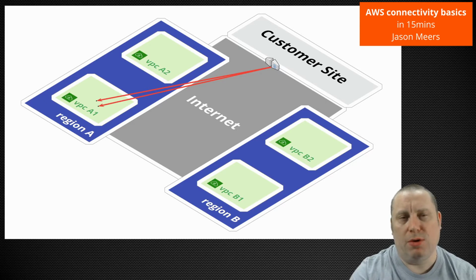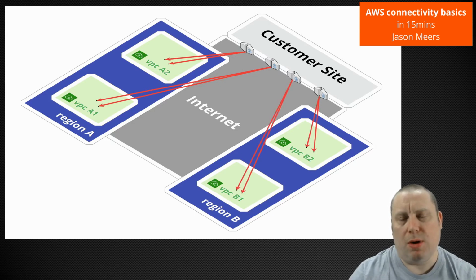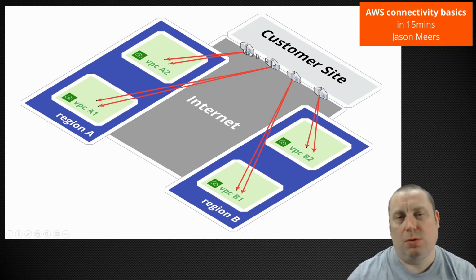If I want to connect to another VPC, I need to set up another connection that's got either 1 or 2 tunnels, and the same for all the others. So I need to set up VPNs into each VPC individually. Now, although I've shown 4 VPN devices there, maybe it's just one firewall that can do multiple VPN tunnels, but just for the sake of simplicity, I've shown 4 devices and 4 sets of connections.